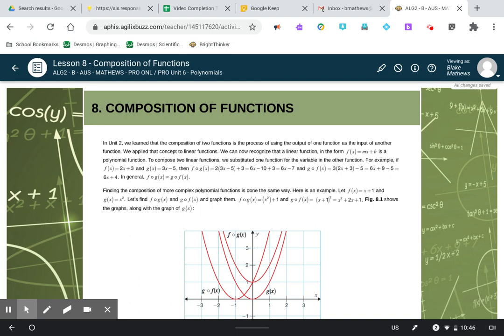All right, this is the Algebra 2 Unit 6 Lesson 8 video over compositions of functions. Compositions were covered at the beginning of the Algebra 2 course, and it kind of revisits them throughout. So this is meant as a kind of review with a little bit of an expansion using the types of functions that we dealt with in this unit. So we're going to talk briefly about an overview of what a composition of functions is.